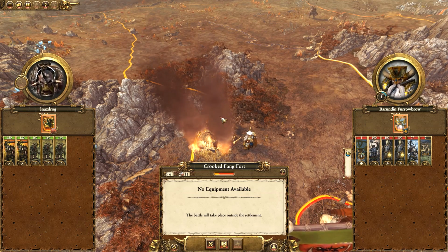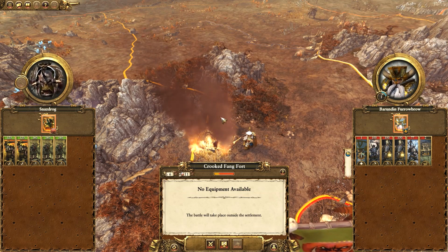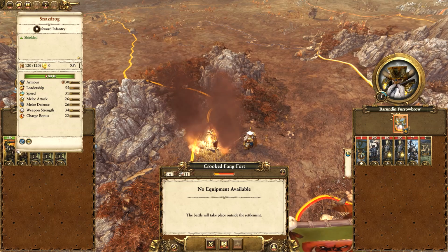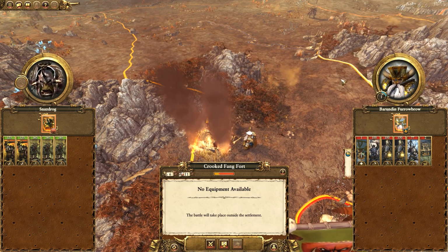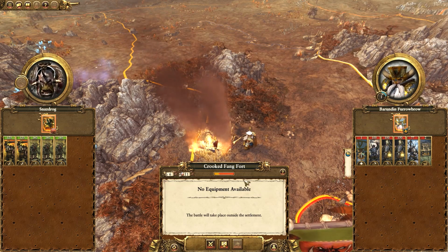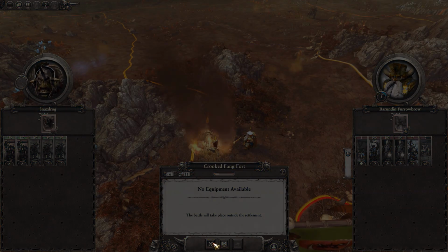Today we are defending against Baronin Furrowbrow after he has begun the assault on Crooked Fang Fort. So we have 2 units of Orc Boys, 3 units of Goblins, and we will just try and do as much damage to Baronin as possible so that we can auto-resolve with our big army that's just below us. So let's quick save this and fight it on the battle map.